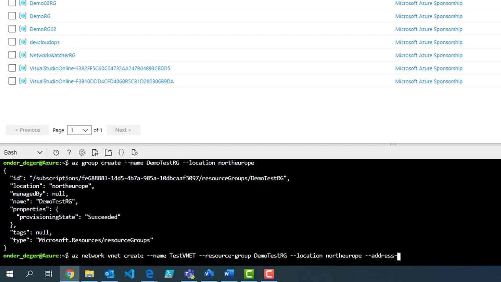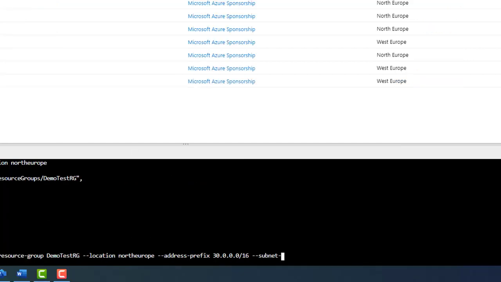Address prefix will be 30.0.0.0/16, and subnet name will be internal, and subnet prefix will be 30.0.1.0/24.